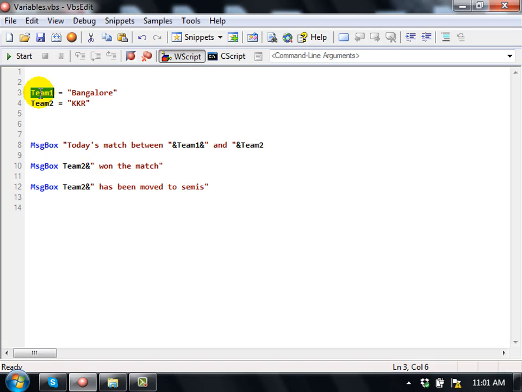But in other languages, what we need to do is declare or register them in the beginning of the code, before you are using them. Then only it can recognize those variables. Otherwise, it cannot recognize the variables. This is in other languages. But when it comes to VBScript, you don't need to declare that. Whenever it finds a value without double quote, VBScript can recognize that value as a variable immediately. On the spot, it will consider that as a variable, allocate the memory, and the value, whatever you have given there, will be passed into that. So VBScript is sharp enough in that case.